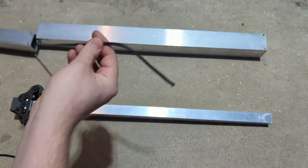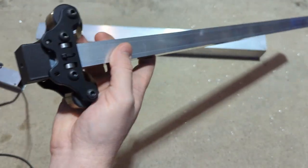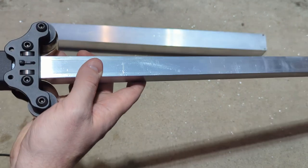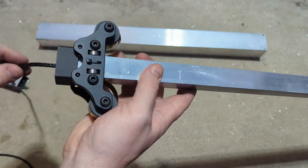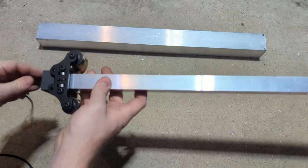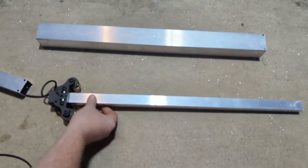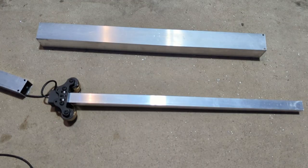And then you'll do the same thing and feed it up through the 1 inch stage if you have this stage as well. Just kind of push that in through there and feed it through both. This is just the easiest and best time while these are all separate and apart. And then when you feed it all the way through, you can make sure you have enough slack out of each end so that it doesn't pull back through yet.